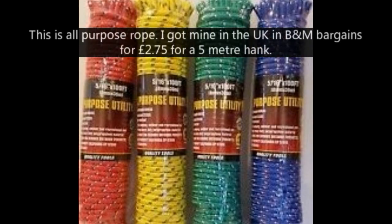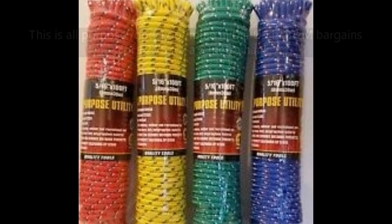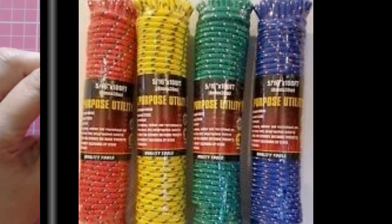So this is the different colours of rope that you can get. Now I got mine in B&M Bargains, but you can buy this almost anywhere. And there's lots of colours that will fit decoration that's in your home.